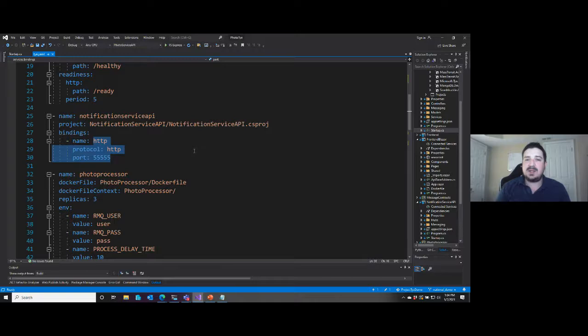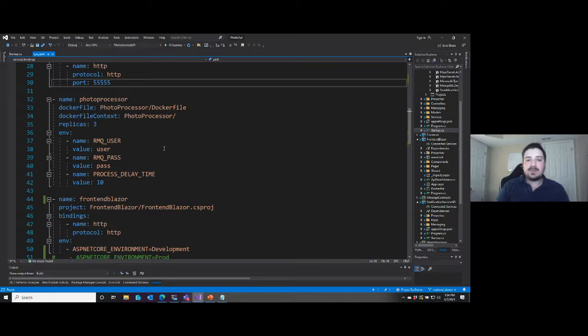Instead of picking a dynamic port, I always want it on 55555. So I can define that here in my Tye YAML file. This photo processor application I mentioned, that's a Python app. So I've written a Docker file that takes a Python application and containerizes it. And so I'm pointing Project Tye to that Docker file location.